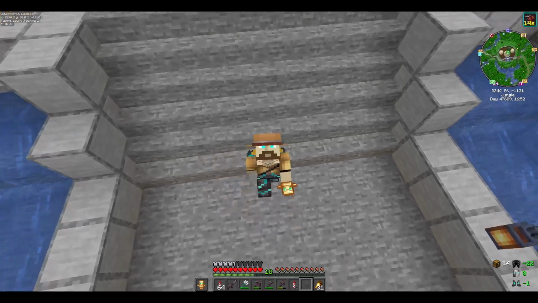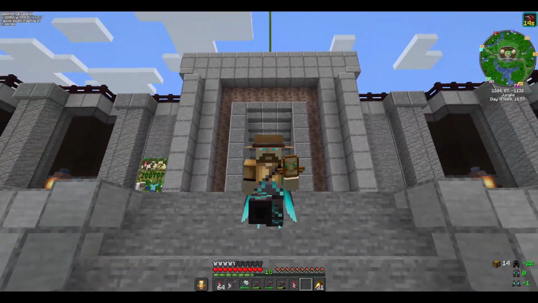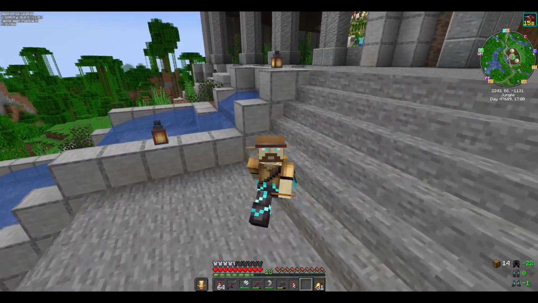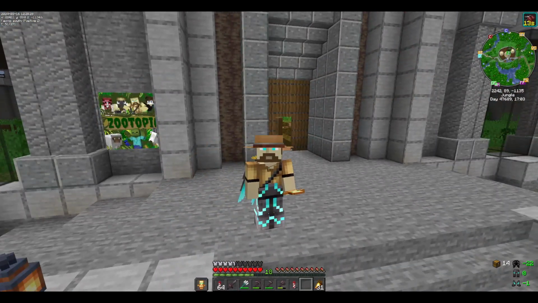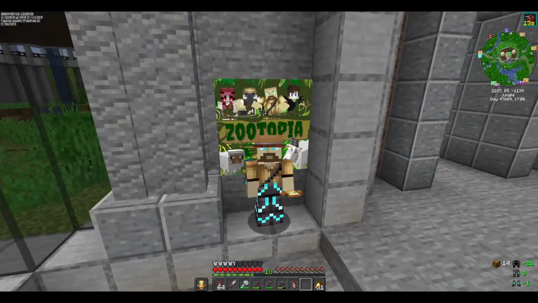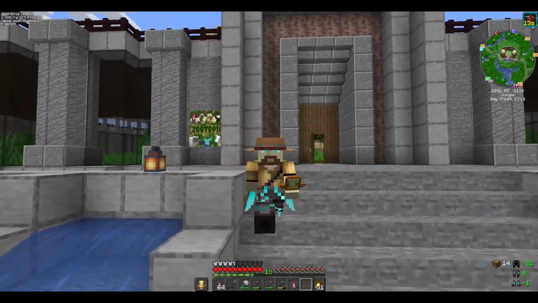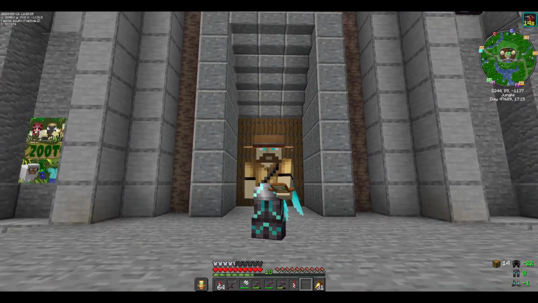Welcome back to our Surviving Java series, and we are starting off over here at the main zoo building because today we are taking on one of these zoo enclosures. That map still amazes me, that you're able to get maps like that. Yeah, so we're working on the enclosure for the zombified piglin today.